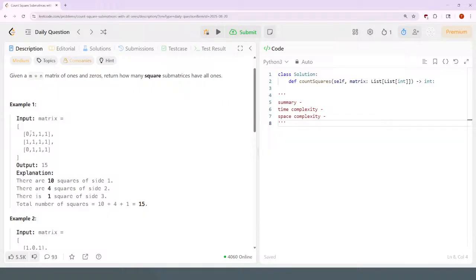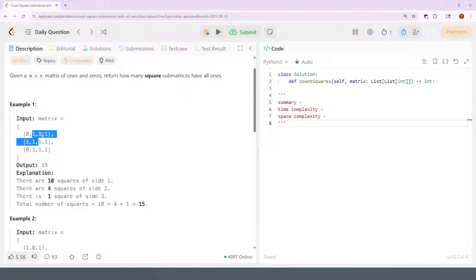So 2 by 2 matrix, in order for it to be a square 2 by 2 matrix, it would have to expand on a, or what does it mean?